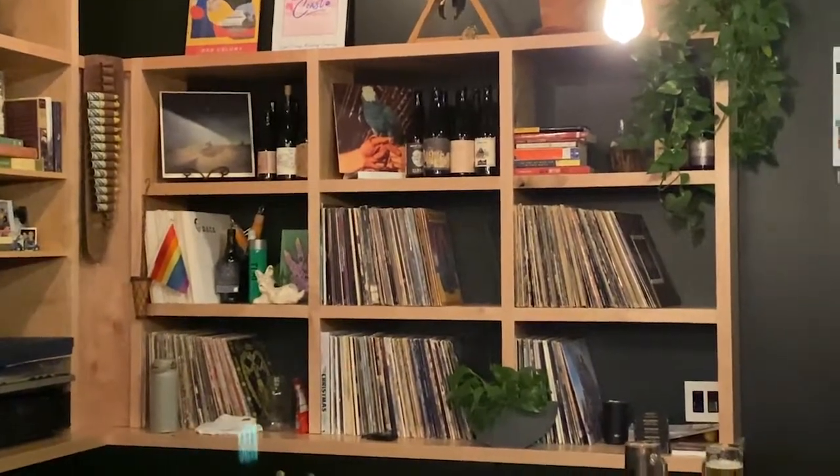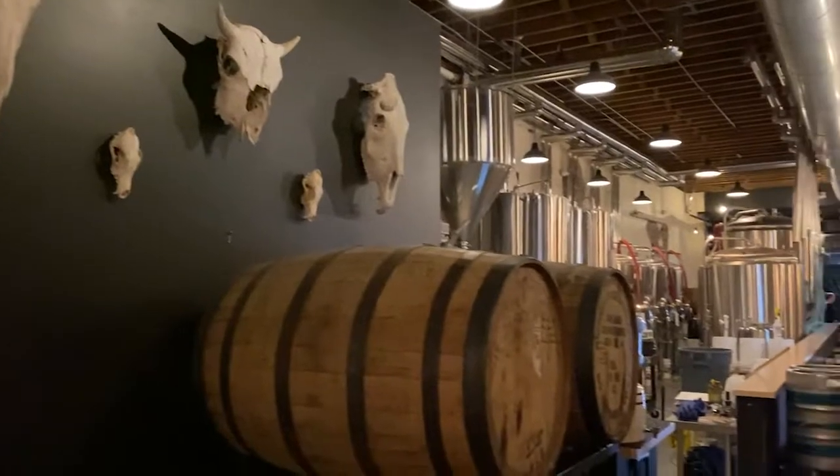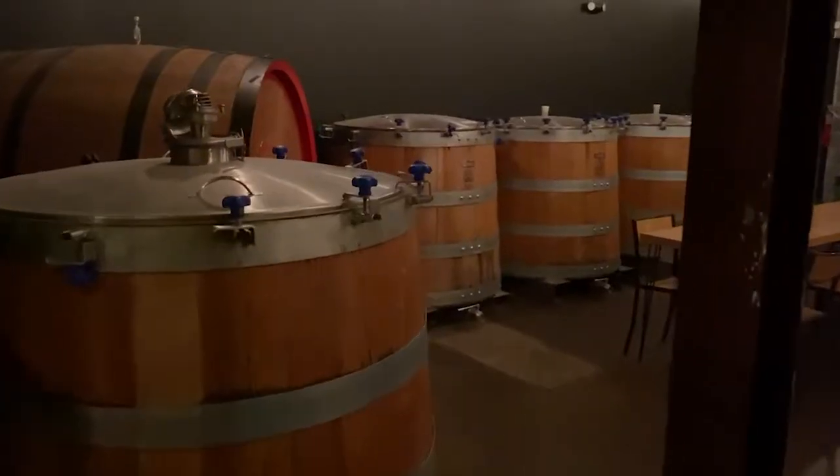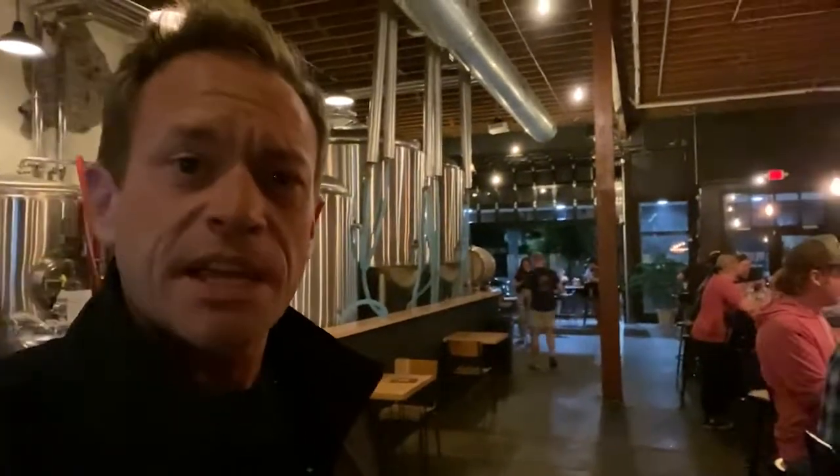Got a lot of records. You can see they have a collab with a record store or two. And they've got a back room with these big cellars in it too. Cool brewery. I like it. They have a really nice brew house, set up very nicely. A lot of space in here. The tasting room is big and pleasant to hang out in. I'm not a big fan of the prices on the beers though — it's pretty expensive. For a 12-ounce beer, most of the beers are $6 to $7. And the 16-ounce beers are $7 to $8, which to me is on the high side.